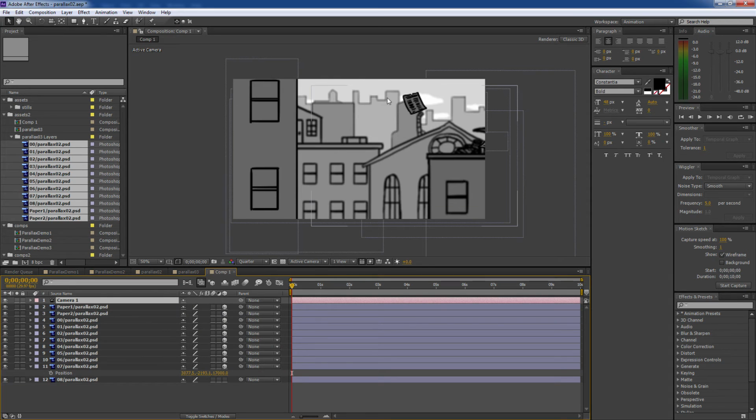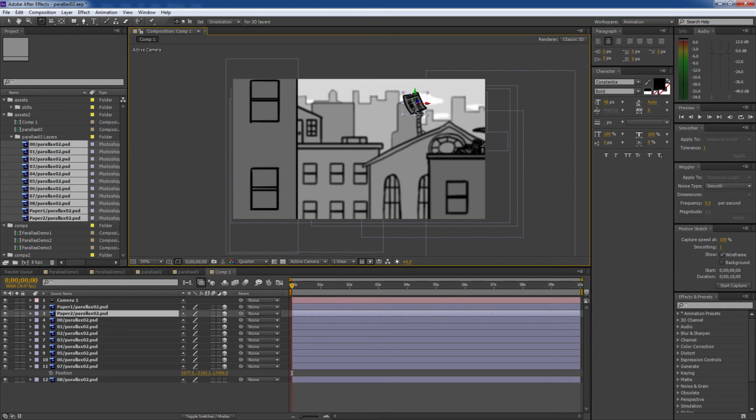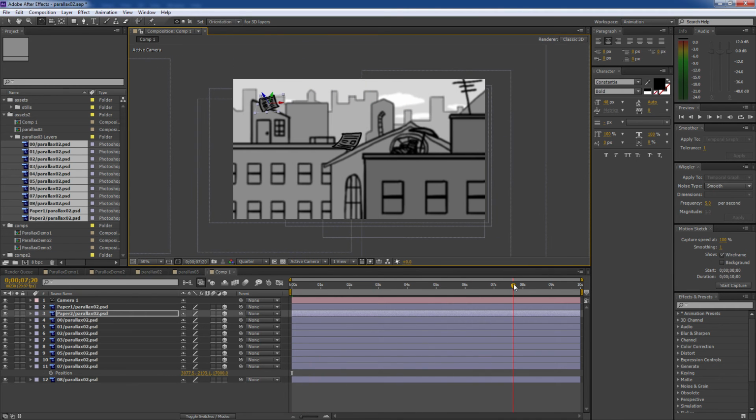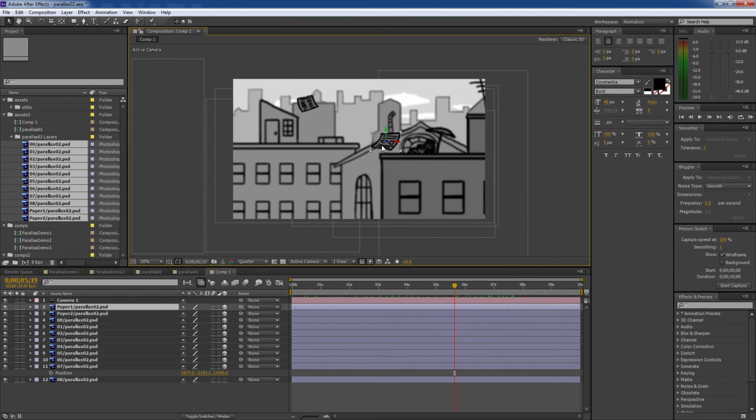Another thing I like to do with these objects, you don't want to rotate too much. Obviously, this is paper, so you can get away with it more. But it's fun to add some slight rotation to some objects, so that as you're moving by them, they might just feel a little bit more 3D, like if you had a ground plane built in. Let's rotate this guy a little bit too.